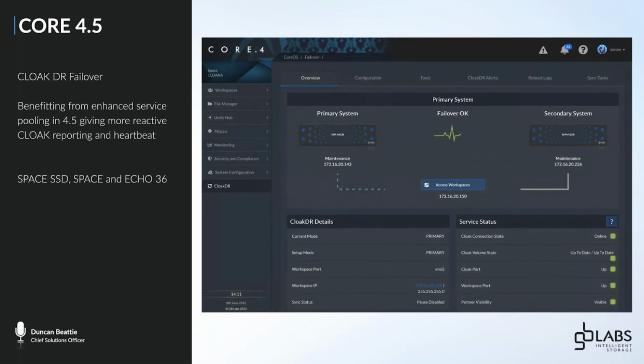Also benefiting from 4.5 is Cloak, our fantastic IP failover solution. Because 4.5 as a whole OS is more efficient, the reporting on this is more efficient as well, and actually is increasing the responsiveness of Cloak underneath. So it looks familiar, very easy to see what's going on.